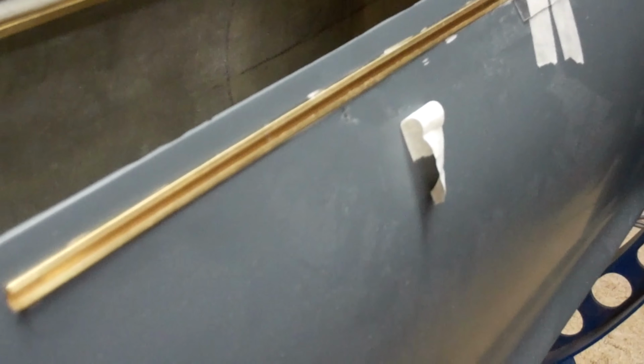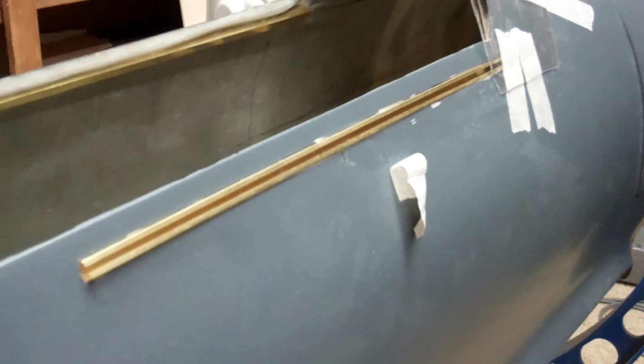So we pulled the slider out for the front, and we're just going to open up the bottom of this track a little bit here. And we're going to keep doing that and test fitting it until we get it moving freely with the bolts inside the slider piece.